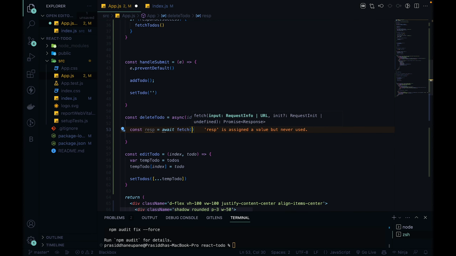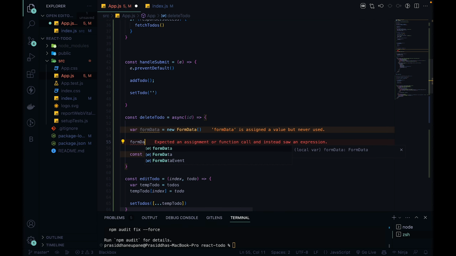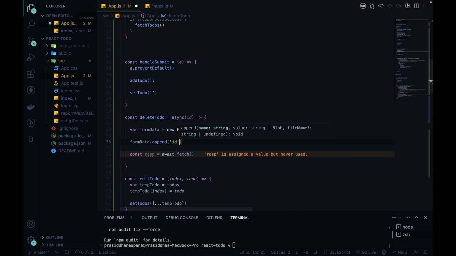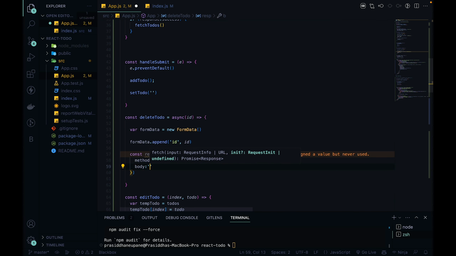I'll remove this thing, we'll need this as async, and we want const response await fetch. We need id, so we also need form data. That would be id, and we'll add our id. Fetch base URL plus delete to do dot php, method will be post, and body will be the form data.